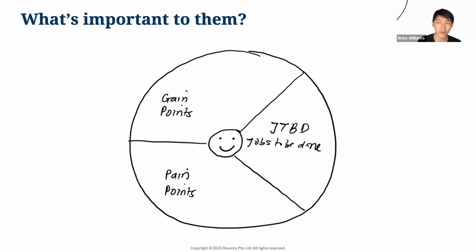If you're solving for customers that are looking for a pill, that means they have very visible pain points. They have very visible symptoms that are bothering them and bothering their business. Aim for that as much as you can, because it's much easier for you to target customers that are already experiencing a lot of pain. They already know that they're feeling all the symptoms and they want it solved.